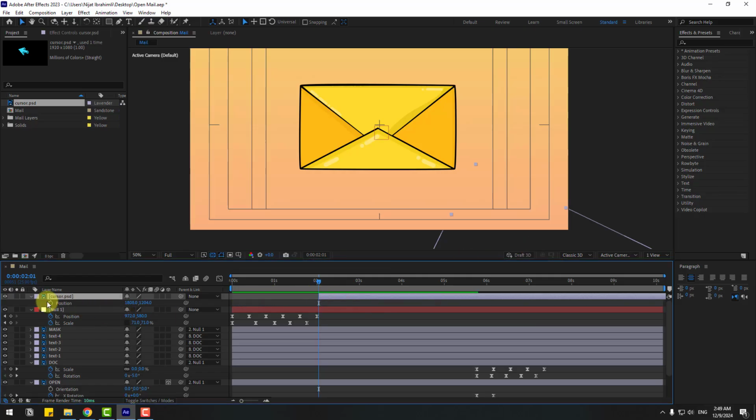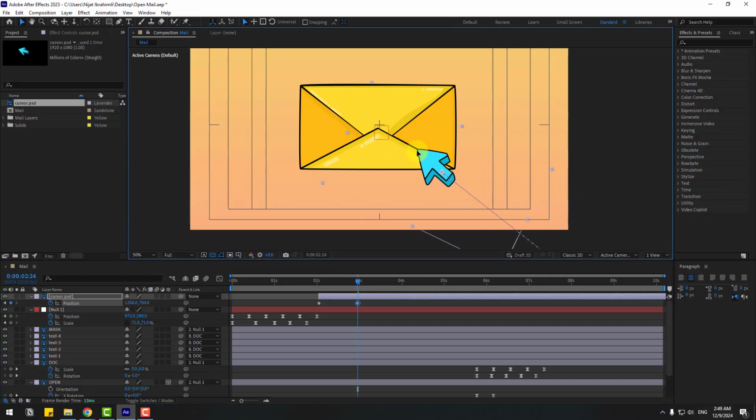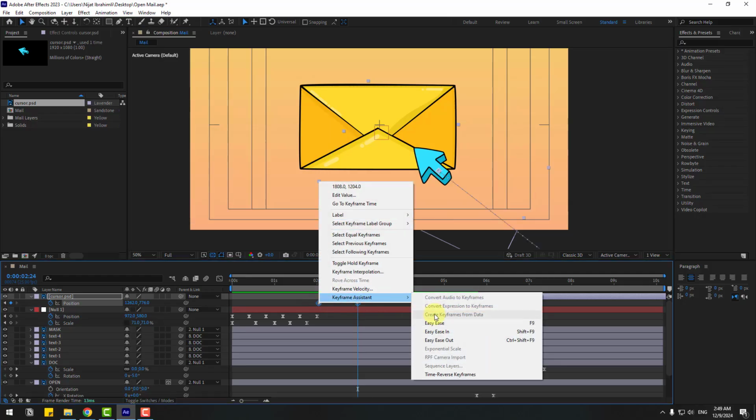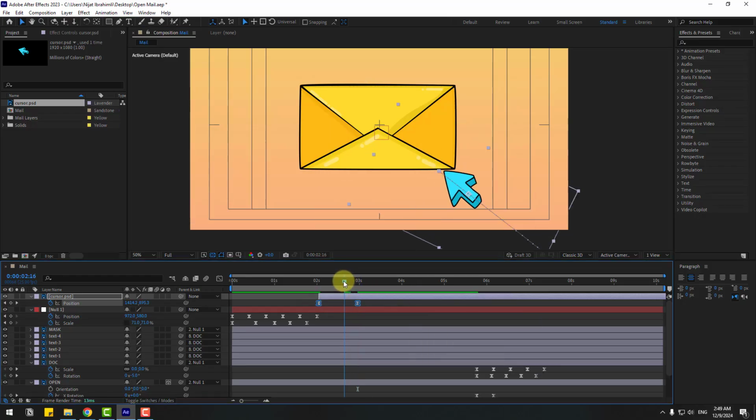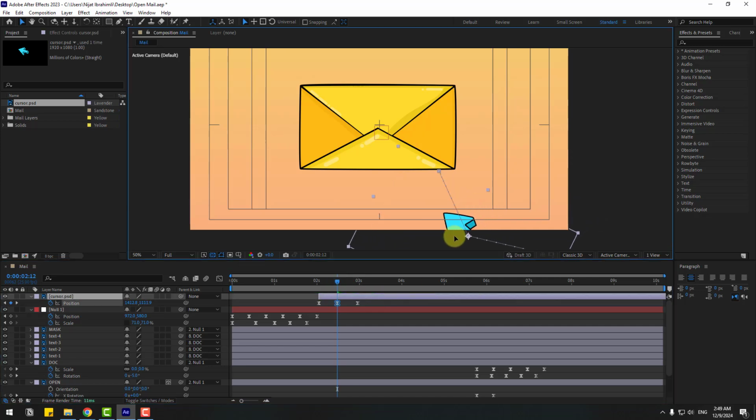Let's press P, create a new position keyframe, and go to 1 second and move to here. And select keyframes, make it easy ease, and go to the middle and move it down. So go to the pen tool, hold this icon, select the convert vertex tool, and make a smooth line.